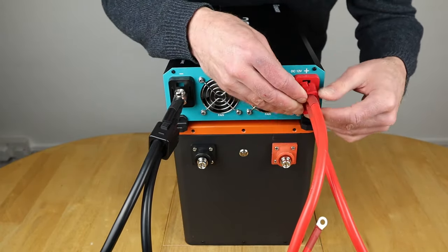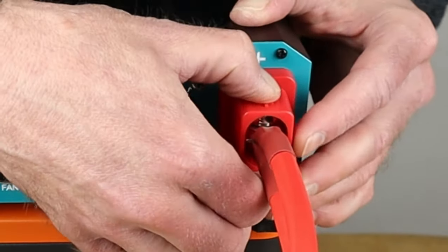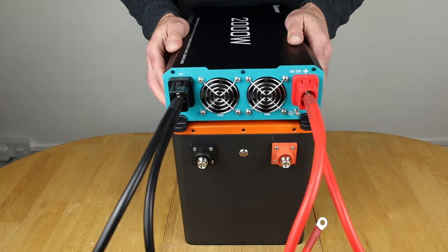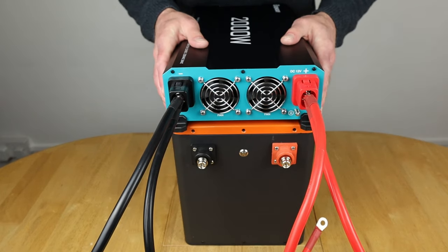As you can see, it's still tight when you're running two cables. So let's plug that in there like so. Okay, that's one done. And let's wiggle that one around and then that should clip back in. Okay, so that's the inverter hooked up now. So I'm going to now plug it into the battery.